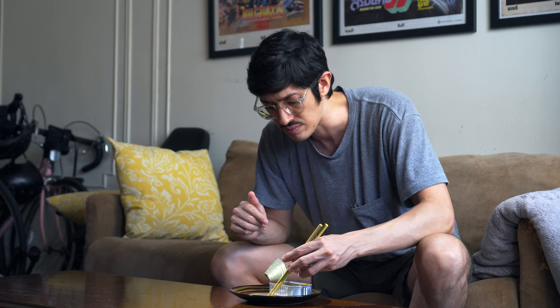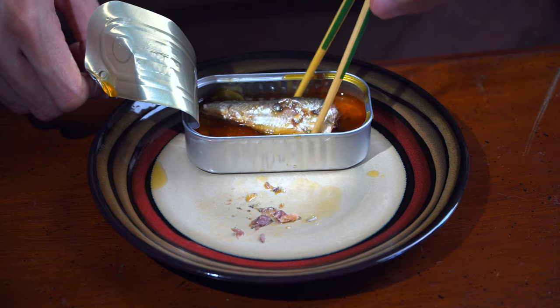The meat's nice and firm. I just ate a can of sardines in olive oil and I liked them alright for a supermarket fish. One day I gotta do a shootout where I have fancy fish, supermarket fish, Portugal, Spain, and just get to the bottom of all this stuff. I don't give ratings because it's so subjective — something I dislike one day I might like another day, so I try not to tie what I say in these videos to the brand.